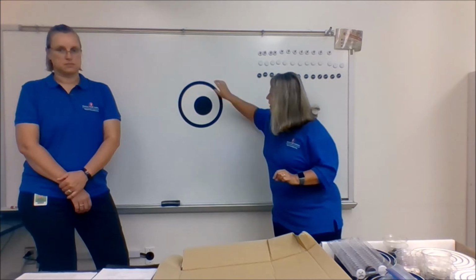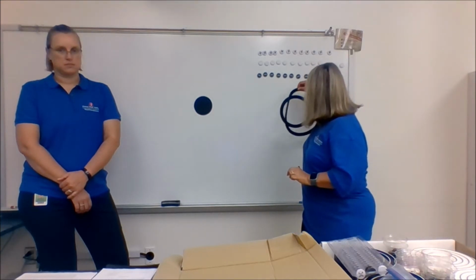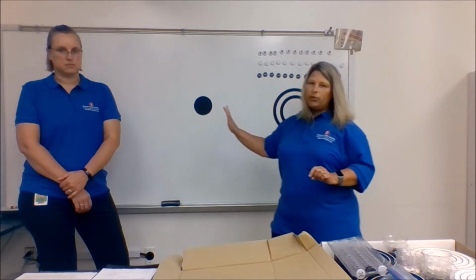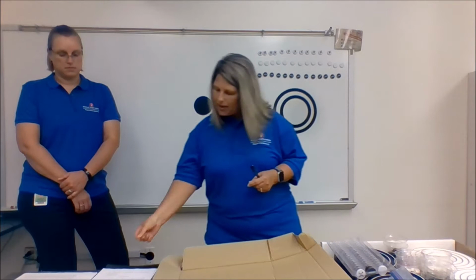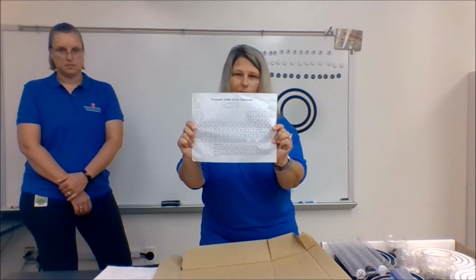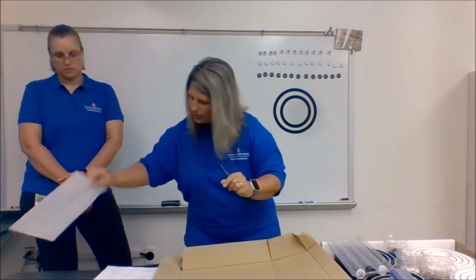And so what we do is we start out with showing the kids, when we start learning the Bohr model, and we start learning how to draw an atom, we will give them examples like you're going to see on this atom handout here, which is in your materials, so you'll be able to do that. It has them practice finding the atomic number, finding the atomic mass, weight, and of course they'll always need a copy of a periodic table to use and look at, and how to read that.